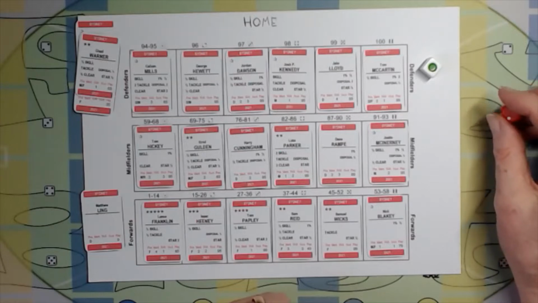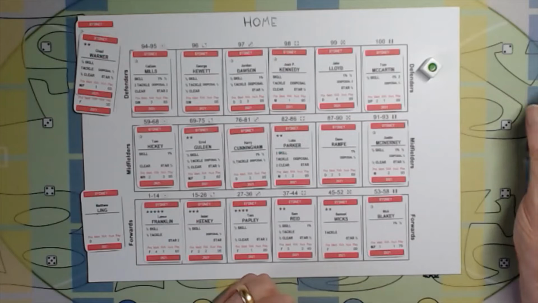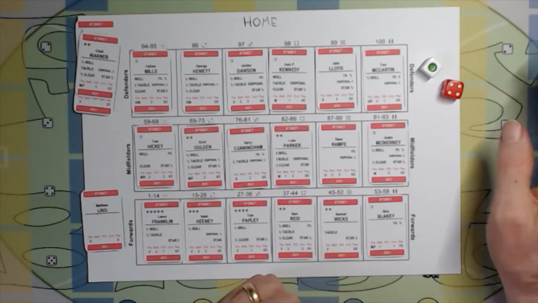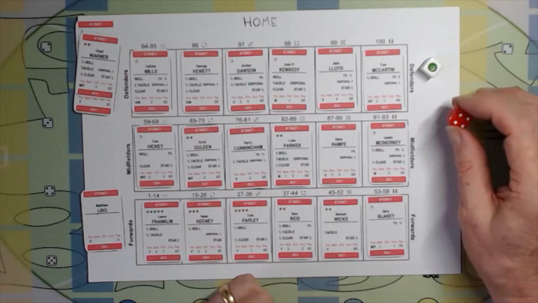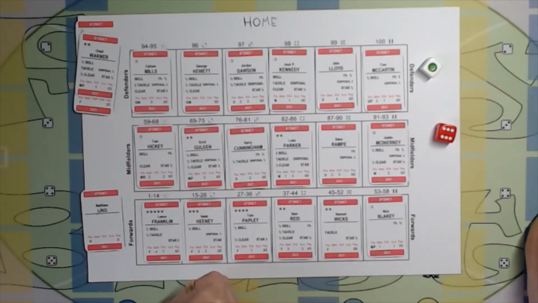Anything over 1, so sorry, any 2 or over, because some of these are halves, 2 or over, then this roll would be 1 to 5. So the only way that it could overturn would be a 6. So there's your options that you have on challenges.